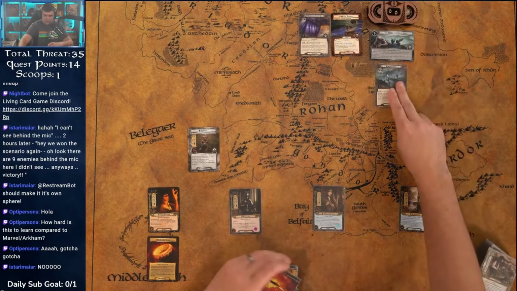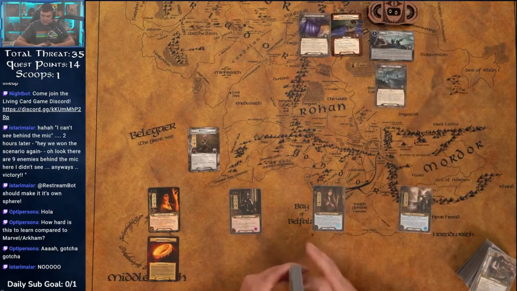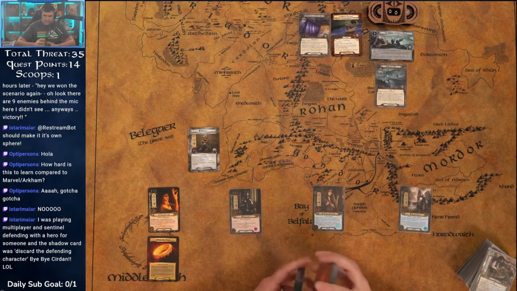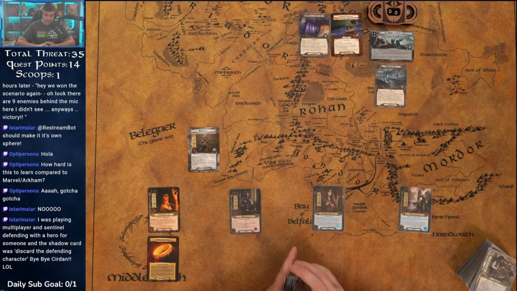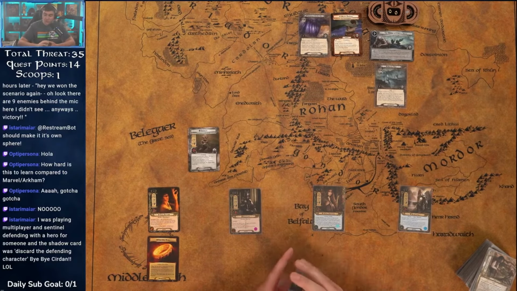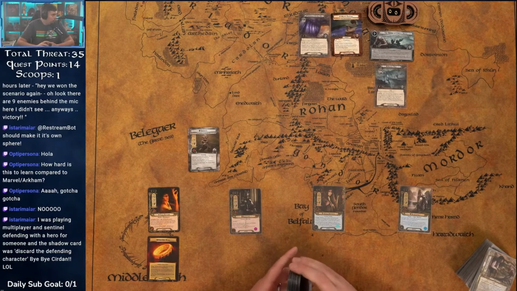Because once we explore here, we're going to add one of the Nazguls to the staging area. Then we have to discard a random card. So if we can just sit there and not explore that for a little bit, the only hindrance is not being able to place progress on underground locations, which, if we flip an underground location, we do have to get a little bit of giddy up behind ourselves and start questing. But if we don't, I think we're fine.